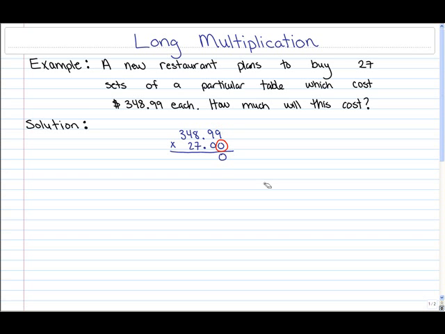Now we're going to keep working with that 0 in the multiplier, but move on to the next digit in the multiplicand, which is the 9. 9 times 0 gives us 0. Again, keep working with the last digit in the multiplier. We go on to the next digit in the multiplicand, which is the 8. Every number in the multiplicand multiplied by that 0 gives us 0. So we write a 0 from 8 times 0, another 0 from the 4 times 0, and another 0 for the 3 times 0. Then we move on to the next digit in the multiplier.